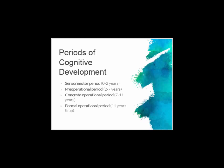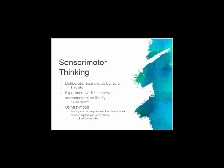So let's get started by talking in more detail about the sensorimotor stage, so 0 to 2. This stage is really characterized by schemes developing through changes in perceptual and motor skills. So the infant learns through actions, through senses and motor skills. Piaget noted that infants learn best, they're most cognitively active, when their bodily needs are least pressing. So they are acting on some interesting thing in their environment, which is going to happen more often when they're not hungry, they're not tired, and they're ready to explore.